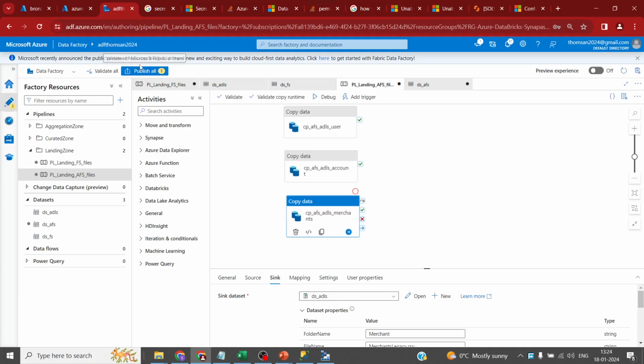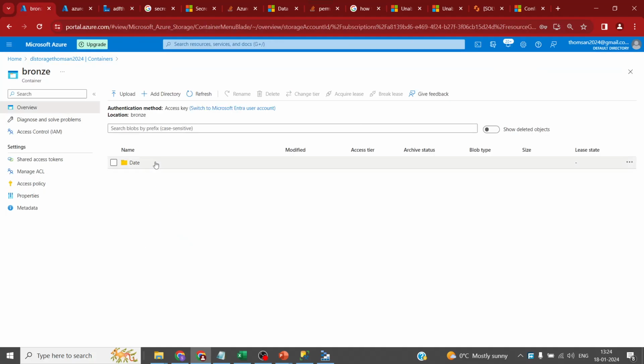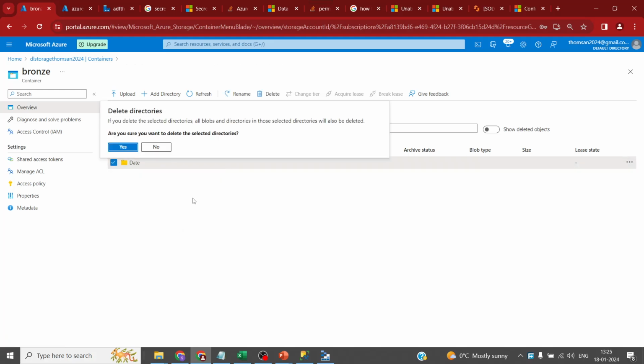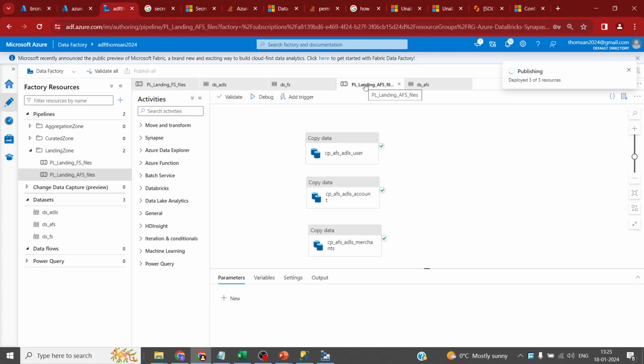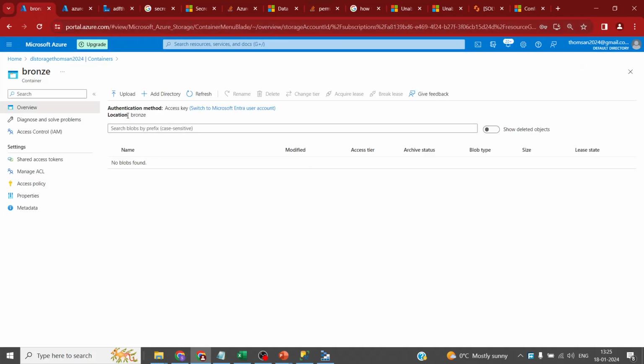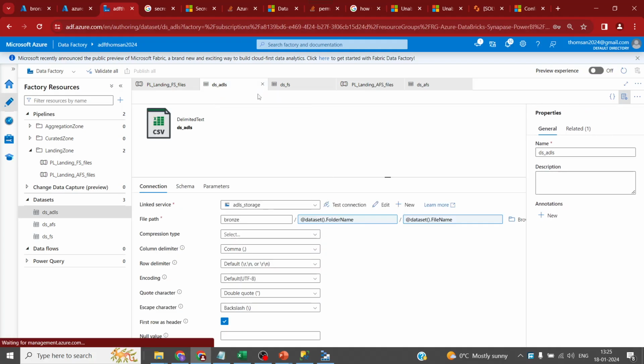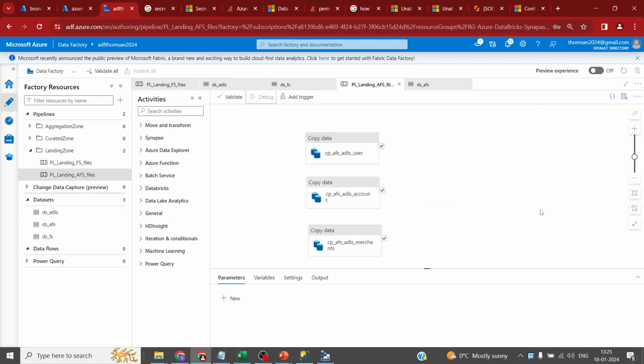So that's it. Now let's try to save it and see whether it works or not. Let's select this and delete and let's check. Yeah, that is fine. Now this is my first pipeline that is copying all the files from Azure file share, which is synced from my local machine, into the data lake in the bronze container under different folder structure. Let's trigger it and check whether it works or not. First click on debug and run.